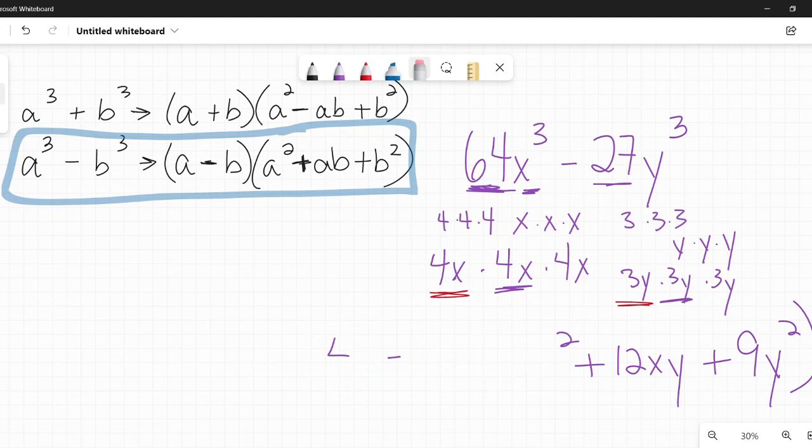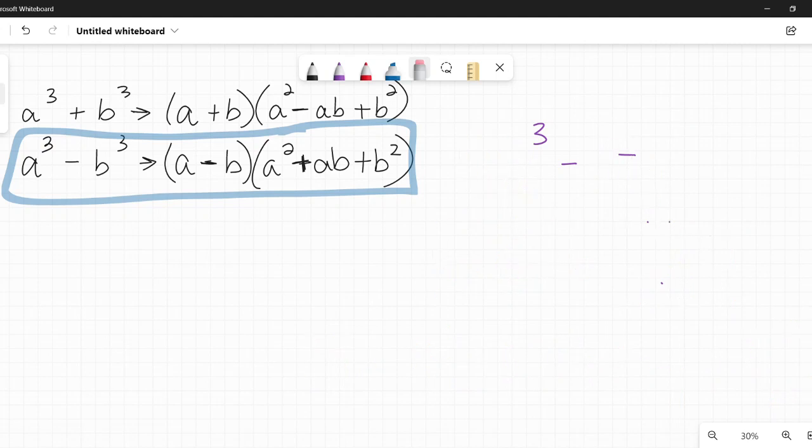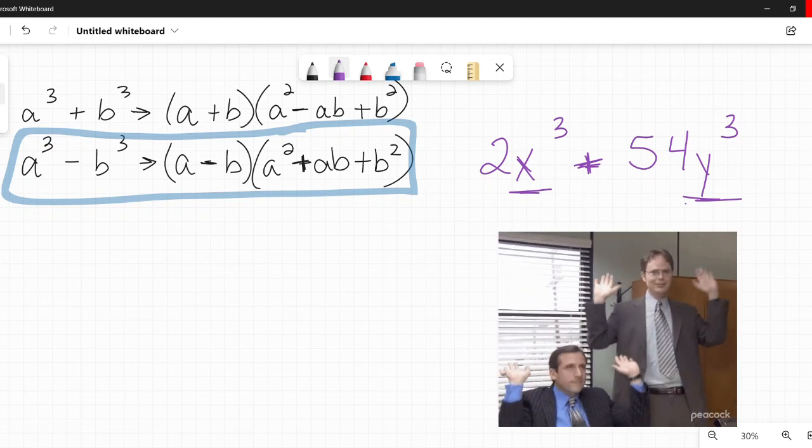There's one tricky little variation that they like doing, which is a combination. I'm going to give you an example of one of those. So let's say you saw 2x cubed plus 54y cubed. Now anytime I see a cube, I immediately think sum or difference of cubes. That's the first thing off the top of my head. This is a plus, so it would have to be sum of cubes. So I look at my variables, and go, ah yeah, that's a cube, x cubed, y cubed, that's a cube. Woohoo, I'm on the right course. I'm on the right track.